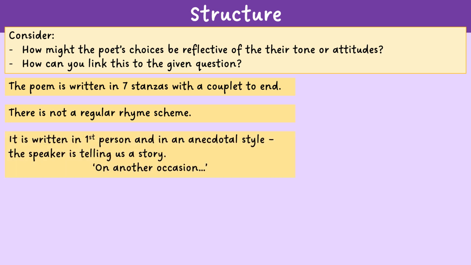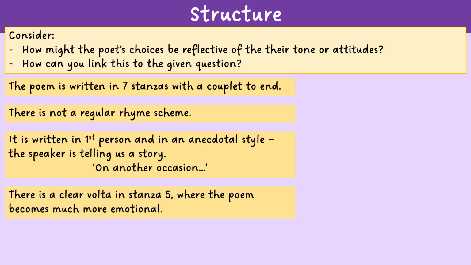The fact that the poem is also written in first person makes us believe that we are listening to the speaker's own account. It's personal. He's reliving his own individual experiences. Anecdotal style also makes it sound as if it's an informal chat, almost as if he's about to tell us an amusing story.